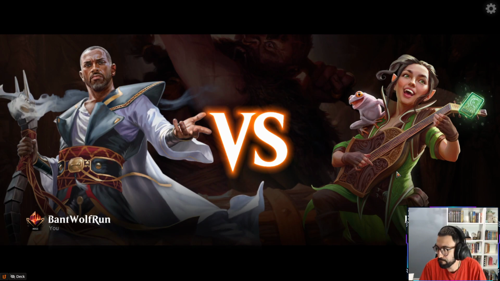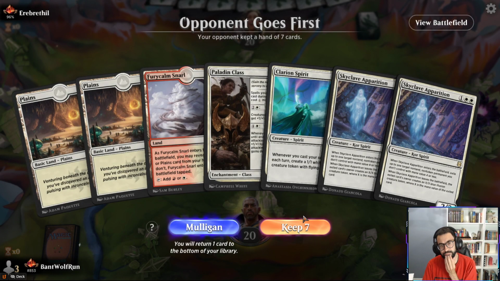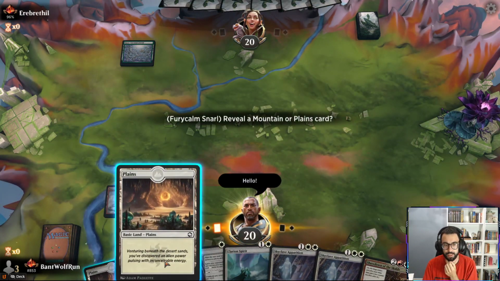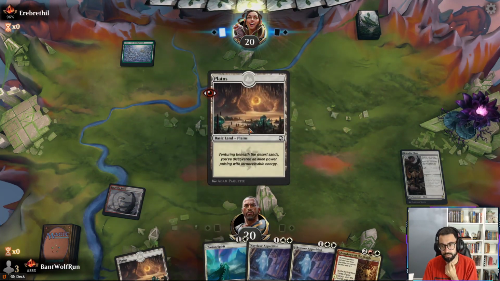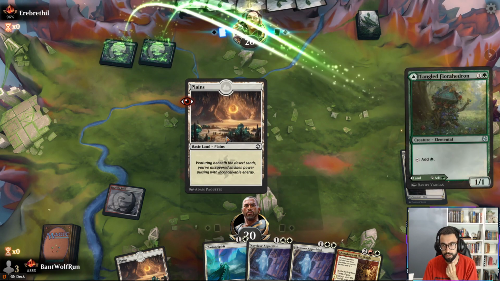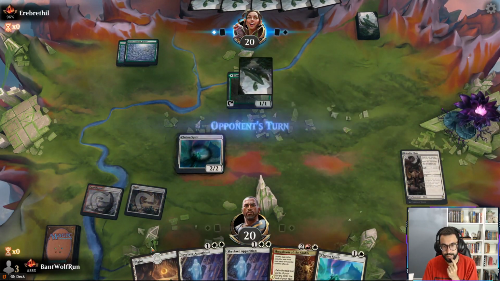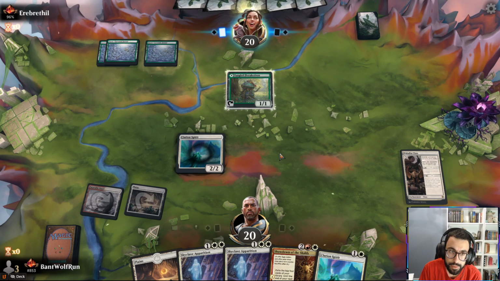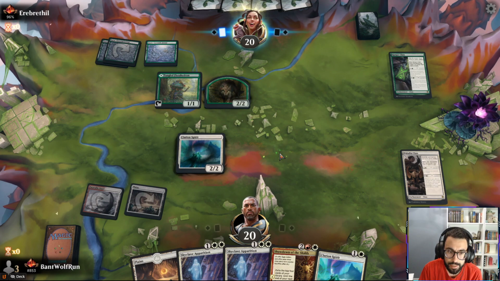Erebrithal. It's not fantastic, but I think we keep. Okay, just got a whole lot better. Mono green, so they're on the play, but Skyclave into Skyclave can be good. Rangers class.